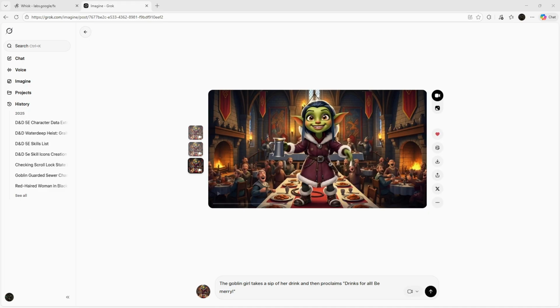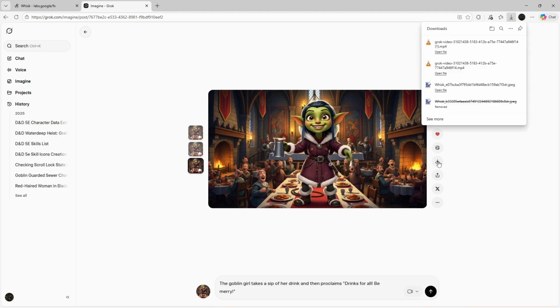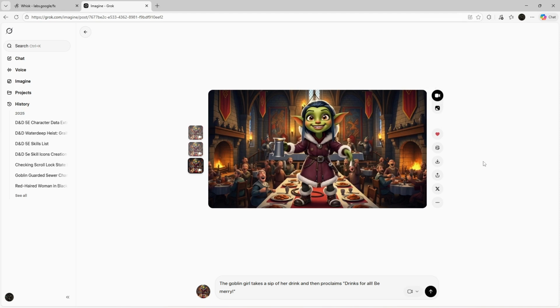Okay, so once you've got your video generated, just hit the download. And now I'm going to show you the software that I use for video editing. Again, you might use a different software, and I'm sure the extraction of the last frame is going to be available there too.